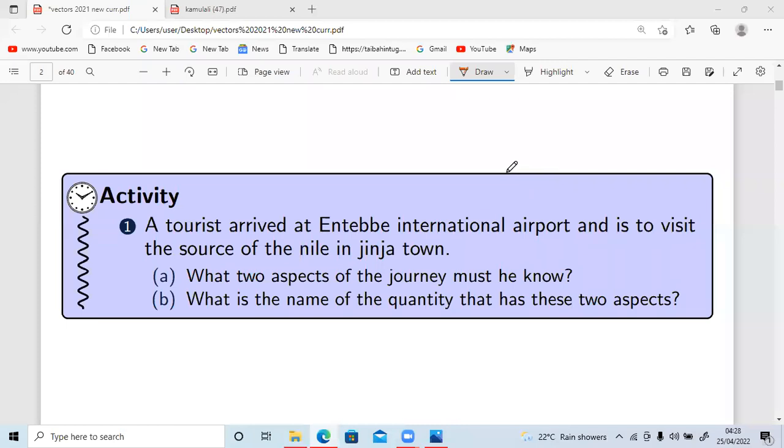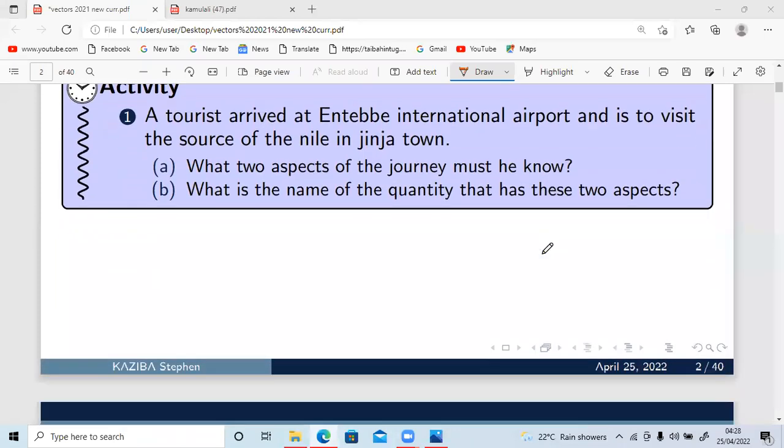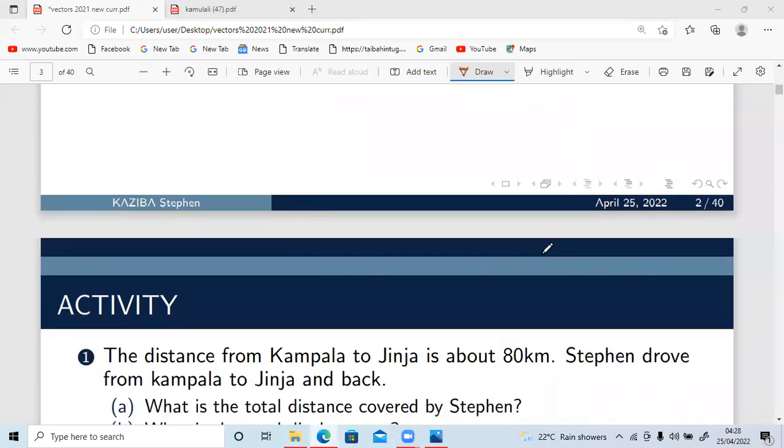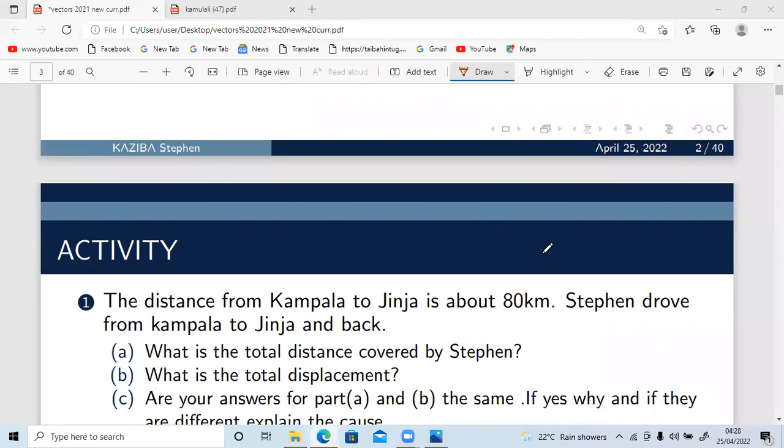And that aspect is what we are looking at. That is the reason why we study these vectors: we want you to learn that vectors really apply in your life. Those are the things you have been seeing.